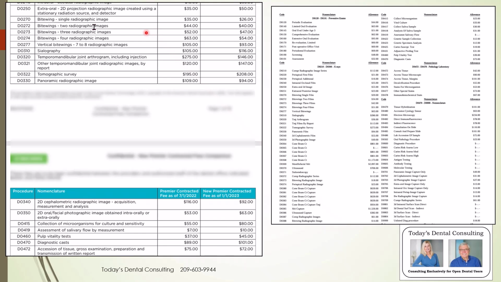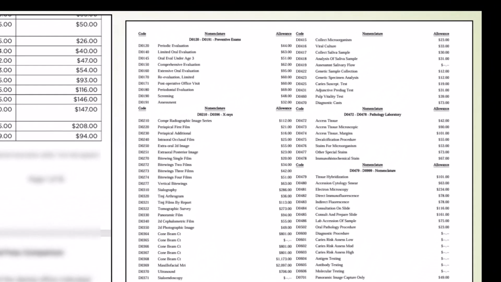So let's look at a couple of fee schedules. This is going to be a fairly easy one to import. This happens to be a Delta fee schedule. It's on multiple pages. This is a page break in here. And we've got an extra column that we don't really need, but that's not going to be too much of a problem, just the way this is laid out.